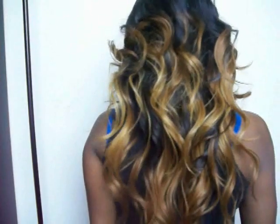I haven't really styled the back too much, so forgive me, but I'm going to turn around and do a back shot. So, this is the lightest that I have ever done an ombre before, and I'm loving it. I guess it's more because it's concentrated more toward the ends instead of in my face. I cut some of the pieces in the front right here, and I plan on going through and lightening just the very tips of it, so when I comb it out of my face like that, it'll blend. You know what I'm saying?